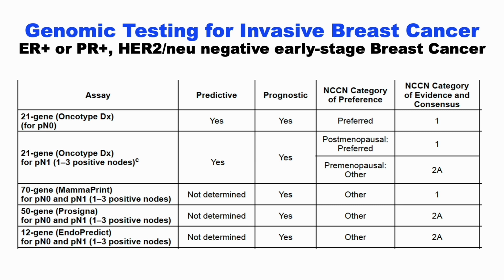If genomic testing has yet to be performed for a patient with a hormone receptor positive, HER2 negative invasive breast cancer, it will behoove the cryoablation provider to confirm that adequate tissue is available from the original diagnostic needle biopsy procedure. If necessary, additional needle biopsies of the cancer site may be performed at the time of cryoablation to obtain additional tissue for genomic testing.